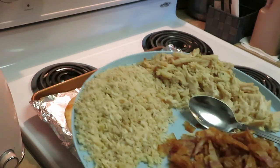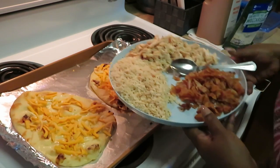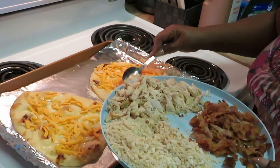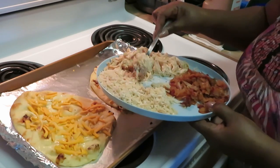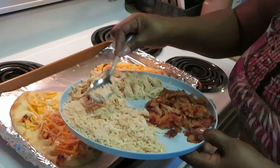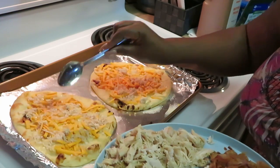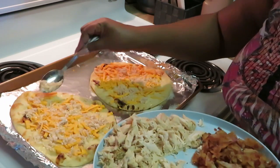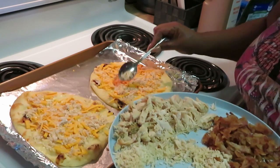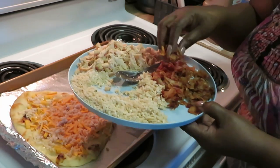We've got our cheddar cheese down first. I've got some chicken chunks and some shredded chicken, and my bacon is all chopped up. I'm going to sprinkle some shredded chicken on there — let's get that on nice. Chicken and bacon together is always so good, they make such a great combination. You can load this up with whatever you want — pepperoni like a pizza, ham, turkey, anything you want.